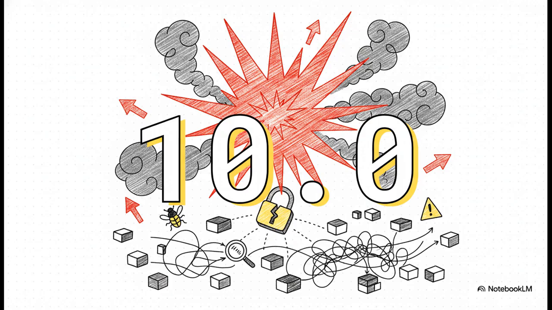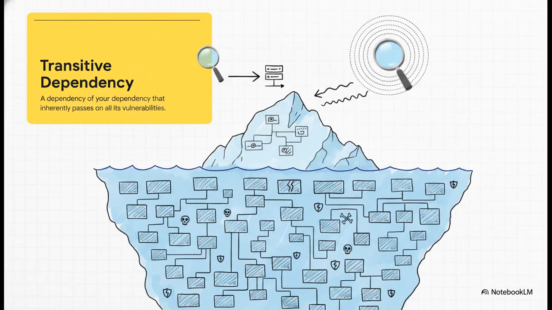Patching it actually took months for many organizations. Why? Not because the code fix was hard, but because just finding where Log4j lived in their ecosystem was nearly impossible. And that's because Log4j was usually a transitive dependency, a dependency of your dependency. It's like a giant iceberg. The direct dependencies you purposefully installed, those are just the tip. But beneath the surface, that dependency tree goes 4 to 5 levels deep. You never explicitly chose this code, but your application runs it anyway. That means you inherit every single vulnerability hiding in that massive block of ice.